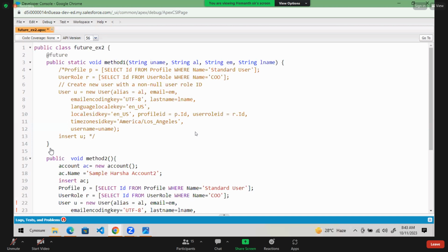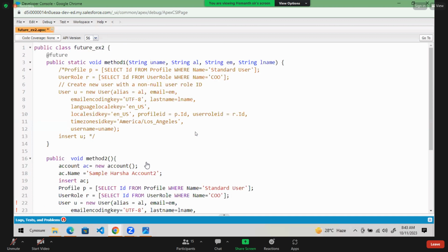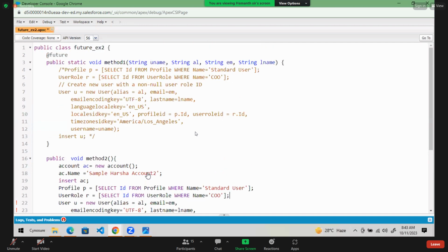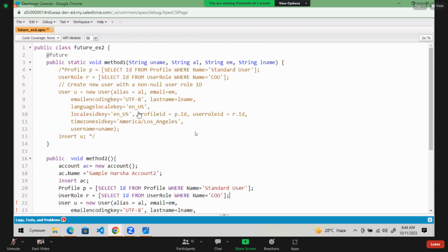Why am I getting this error? User, alias, email, alias, okay.